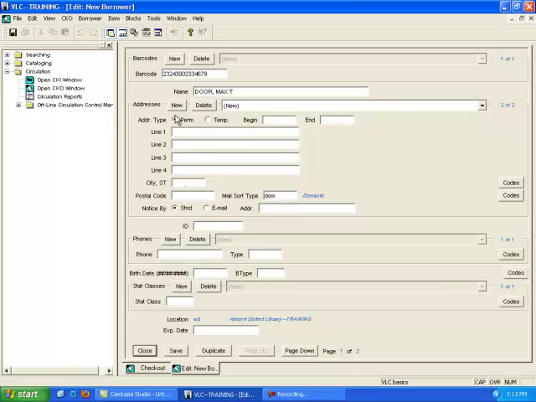And now, instead of permanent, for this second address, we're going to indicate that it's a temporary address by clicking on that radio button. As I mentioned, Max Door goes to Florida from December to March, so that's the period of time we want these notices to be sent to this second address.